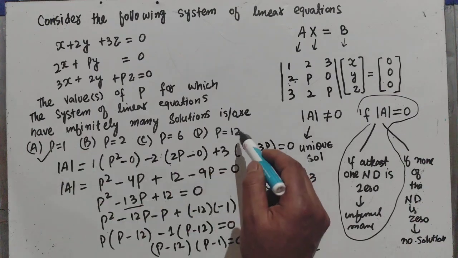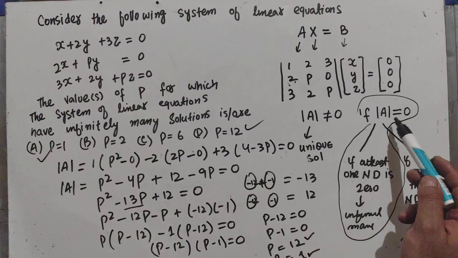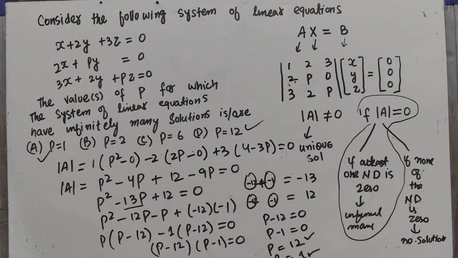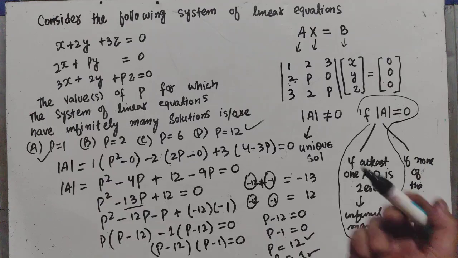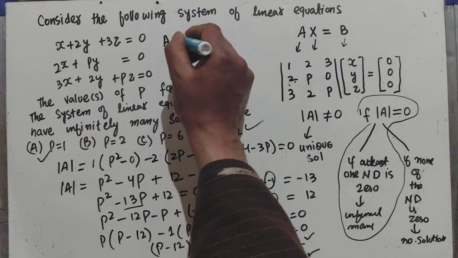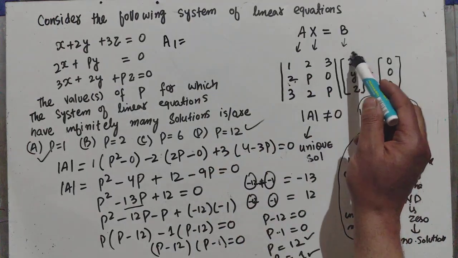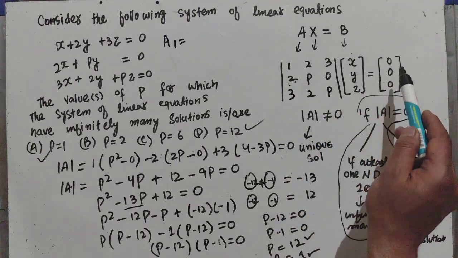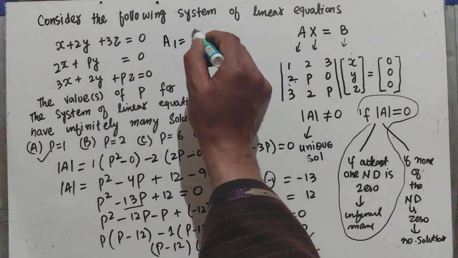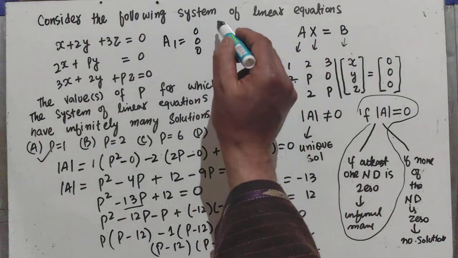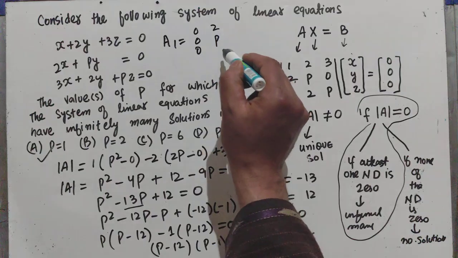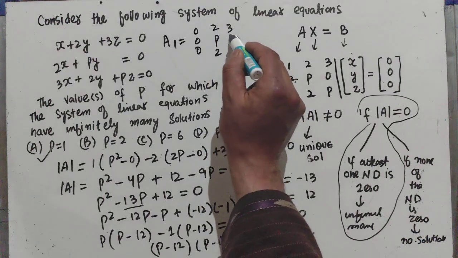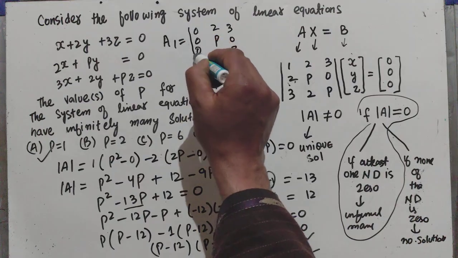So this option and this option should be correct. We have tested only this condition here. Okay, we don't need to test the other condition. For that, we need to solve the given system using Cramer's rule. First, we need to find another matrix, that is A1. To find the value of x1, we replace the first column of the coefficient matrix with the vector of constant terms. So we have 0 0 0 in place of 1 2 3. Then we have 2p 2, then 3 0 p. Okay, so this is A1.